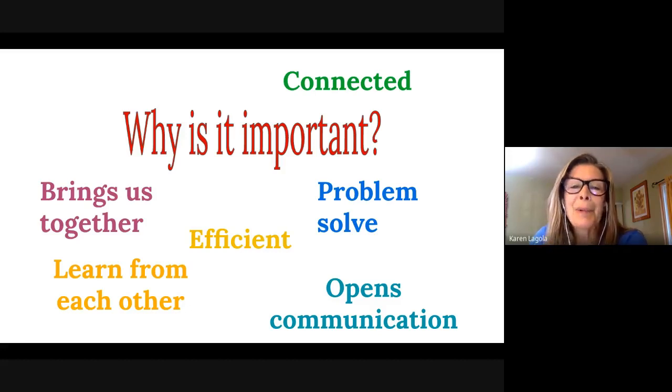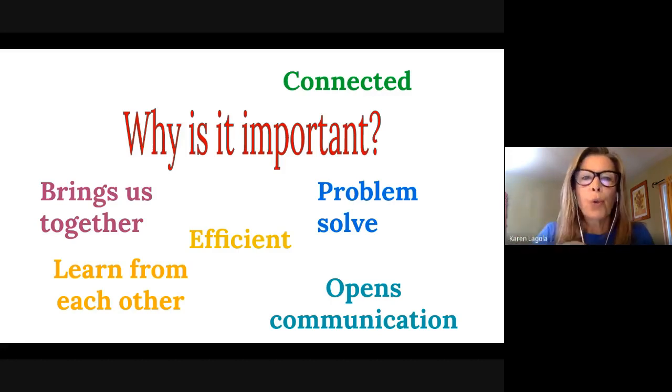Efficient. So why is it important? Efficient. This is interesting to me when I was looking this up, and it came up with efficient, but it does make you efficient if you have to express your feelings or thoughts on a topic to somebody else. It really helps you communicate that in a shorter amount of time, or to rephrase what you were trying to say. So it makes you more efficient at your work, because you're getting used to giving other people a glimpse of what you're feeling or thinking.